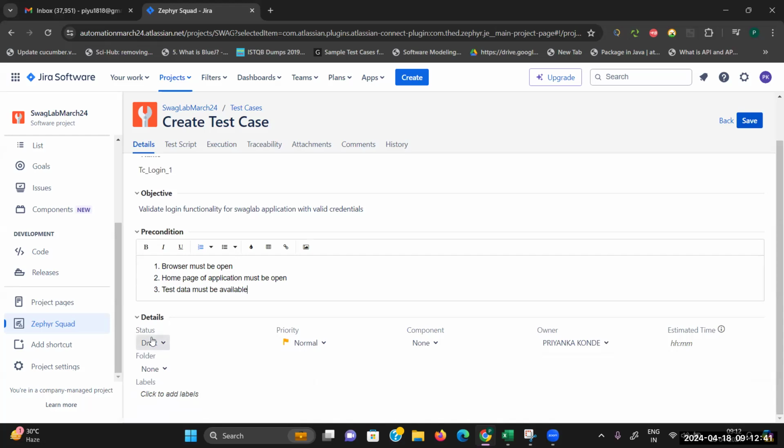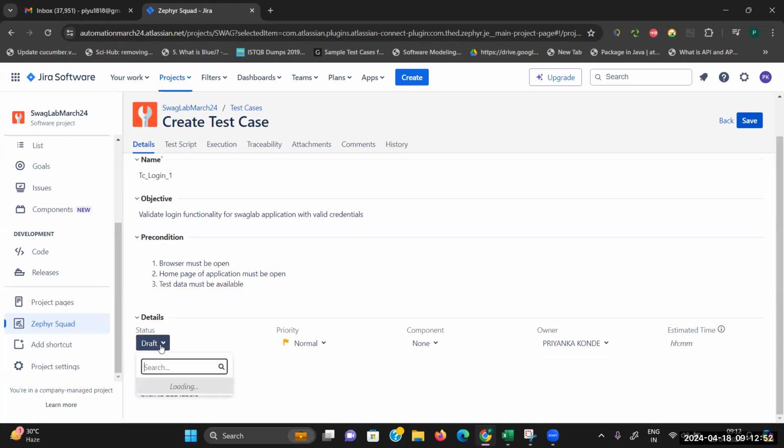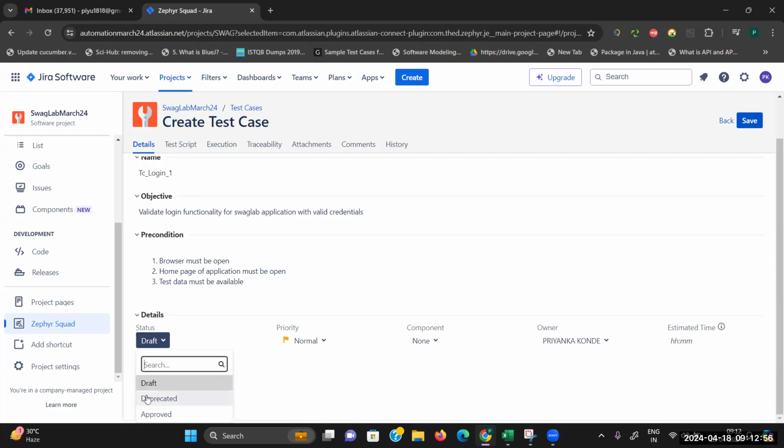So guys, after that, let's do certain setup. Currently, what is the status? See, initially, when you prepare any test case for the first time, it is in draft. Whenever it is finally completed, you can change the status. You can see there are different statuses you are able to observe. If I show you, see: draft, deprecated and approved. So currently I will just directly take the approved status.